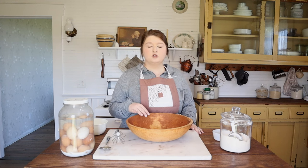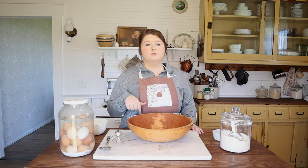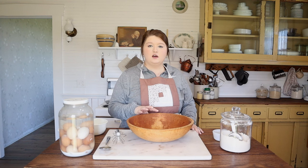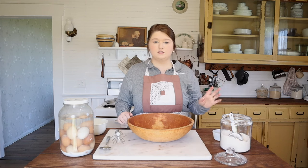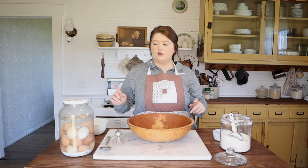So if you already have a pasta recipe and you're just wondering how I store it, I'll try and put timestamps down below. That way you can skip ahead to the very end and see how I store this pasta with vacuum canning. So it's super simple. All you're going to need is four ingredients. It's all-purpose flour, salt, and water, and then some eggs.